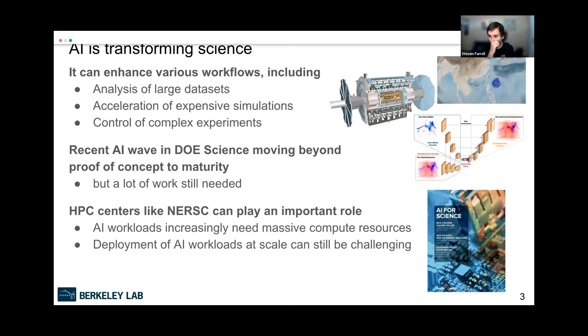We're all here presumably because we're interested in science and are aware of AI's potential to enhance research and really transform the kinds of science we're doing. AI is being rapidly adopted across many domains of science — it can be applied in almost any science domain. I don't really know of any that hasn't yet been considered potentially transformative.